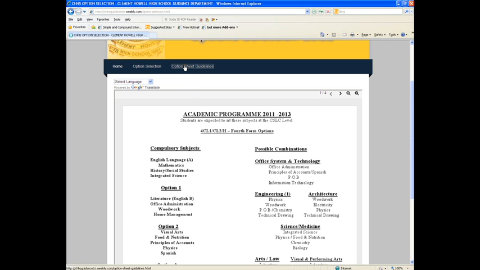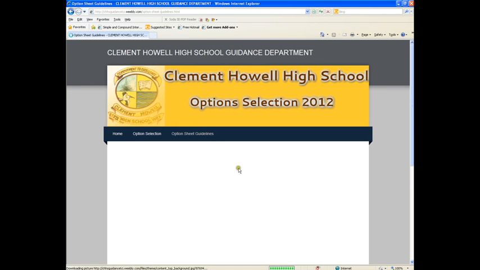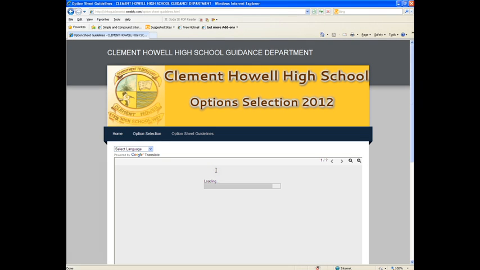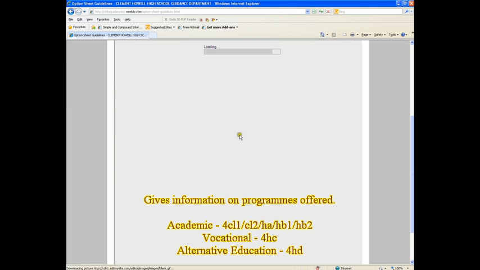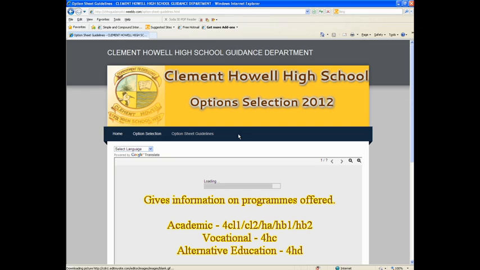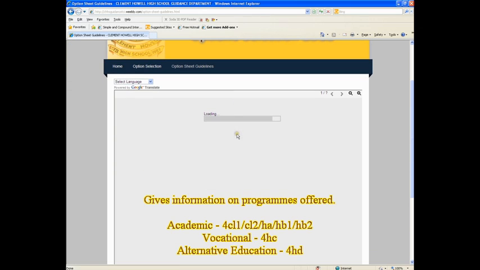Now, we're next going to look at the option sheet guidelines, and what the option sheet guidelines has. It has information relating to the different programs that are offered. For example, we have an academic program, and this is usually the CL, HA, HB1 and 2. The vocational program is usually HC, and the alternative high school education program is your HD.